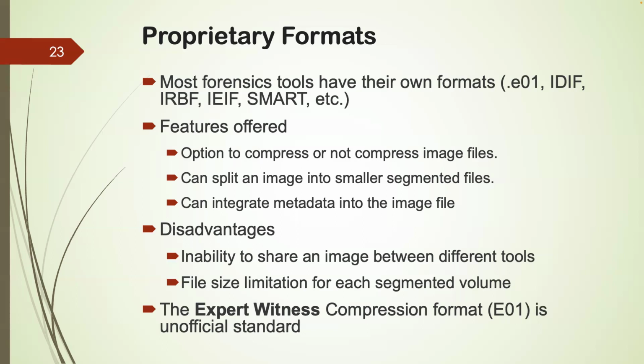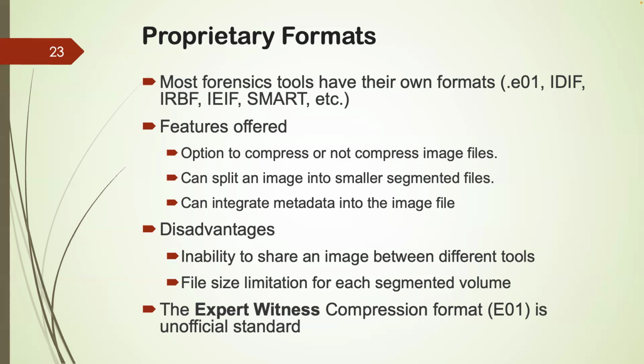When we go to the file systems chapter, I think it's chapter 4 or chapter 5, all the file systems that you have, some of them have a limitation on how big a file can be. I think FAT has a limit of 2 GB. So if you're using FAT, your file size cannot exceed 2 GB. Some of these formats as well, if they are giving you the data in files, have a limitation that you have to make multiple 2 GB segments. For example, if you are copying 100 GB of data, the max you can do is create 50 files of 2 GB each, because this limit is there by the format.